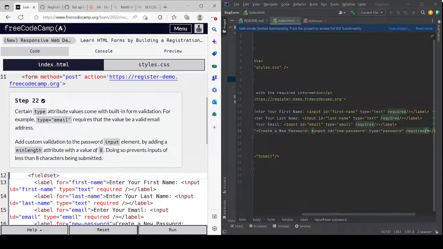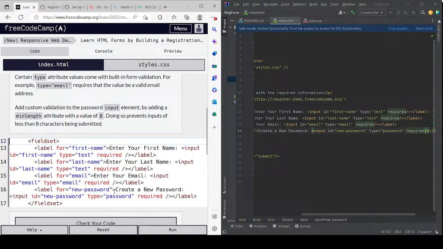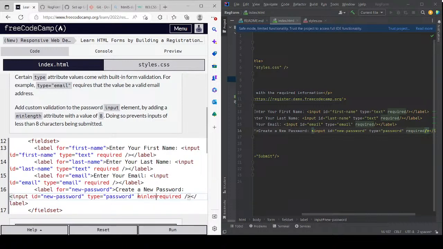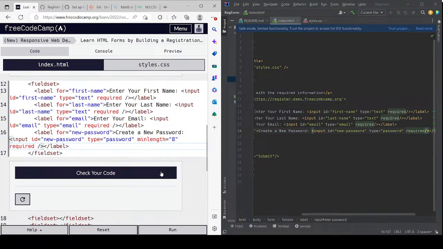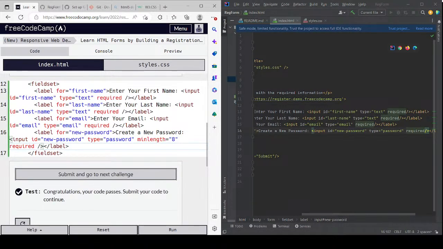Doing so prevents anything less than 8 characters from being submitted. Alright, so let's do that for this.